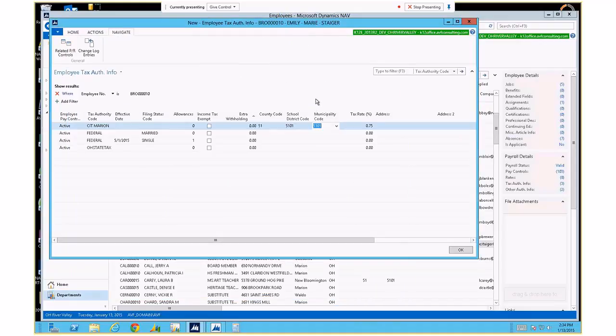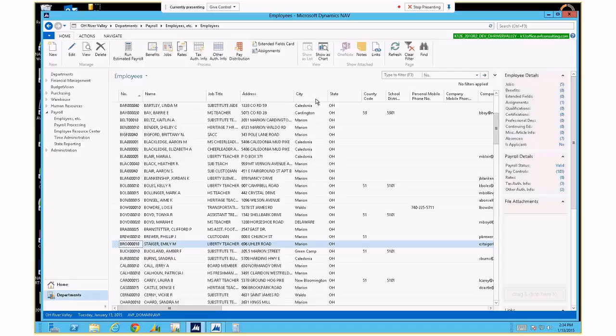Okay, so that's the tax authority. It's mainly for federal, state, and possibly local filing statuses, allowances, extra withholding, effective date driven. Payroll controls can relate to it. You can turn them off, turn them on, but obviously not sure you want to do that. There's no setup anywhere for Social Security and Medicare. It's just on by definition, and if you brought up the payroll controls, then you could flip them off, but otherwise they're on. So I just want you to know that there's nothing that has to be done from an onboarding perspective or maintenance perspective to turn off or on Medicare and Social Security.